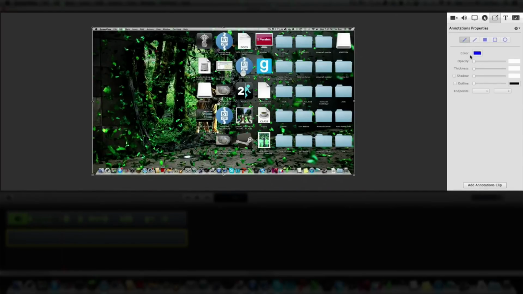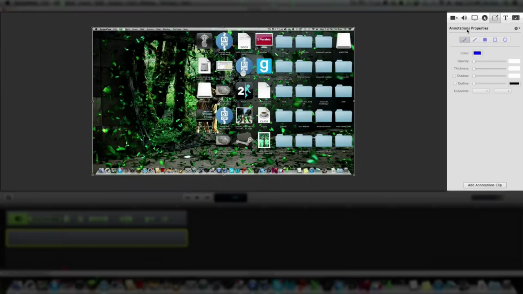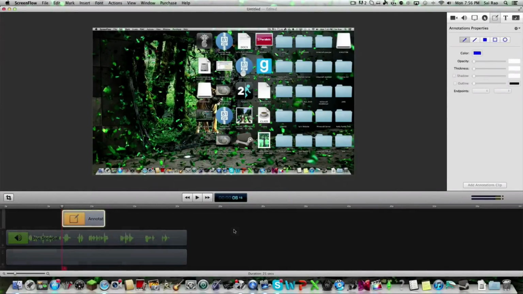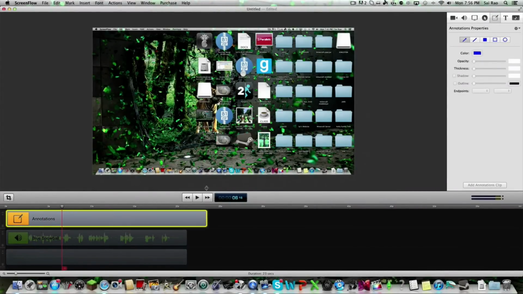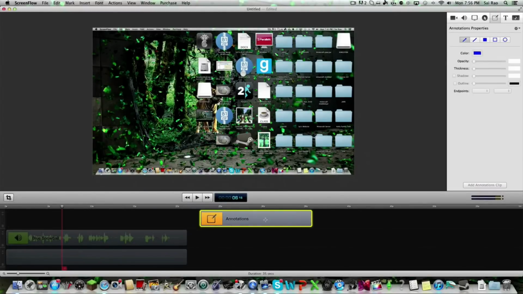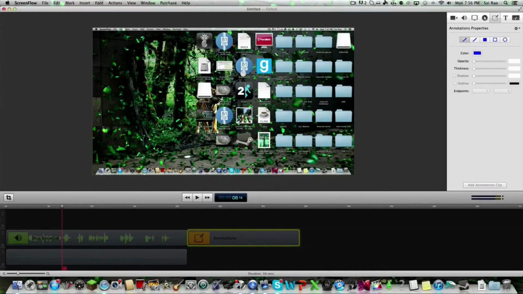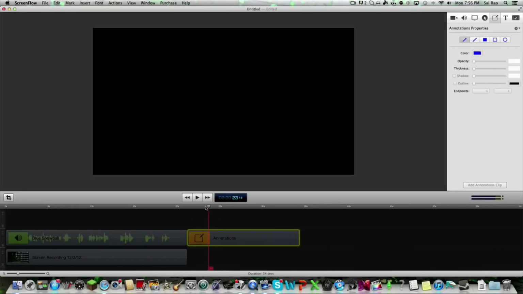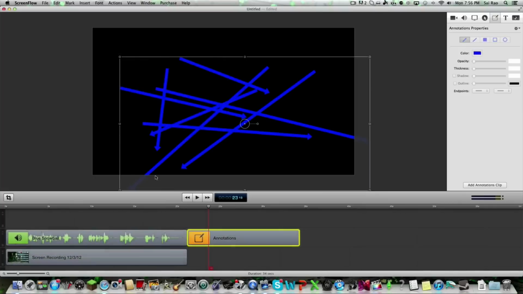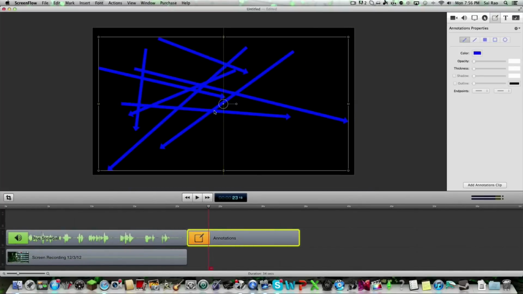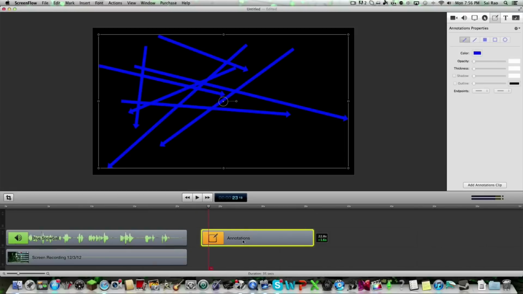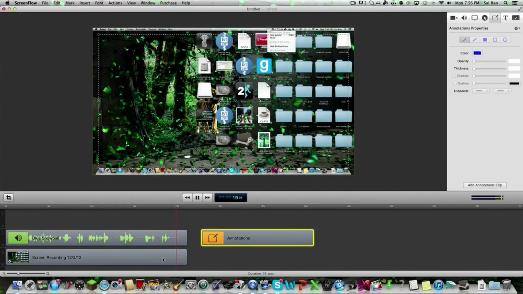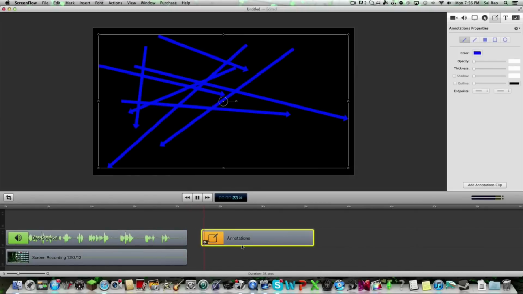Now the annotation properties, this allows you to add annotations to your video, as it says. So if I were to add an annotation clip, I could expand it a little, and let me place it out here and move the little mover across. I'm not quite sure what that's called. And I could draw a little something. Now, it does also have a section for words, but yeah. And that can be played. As so.